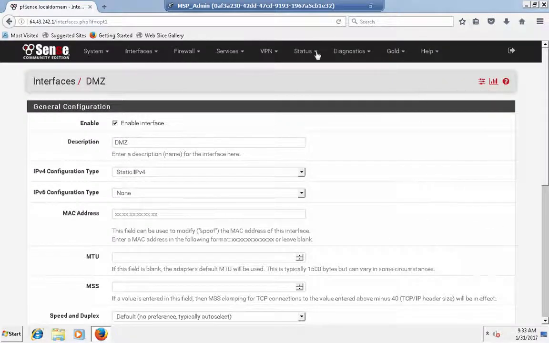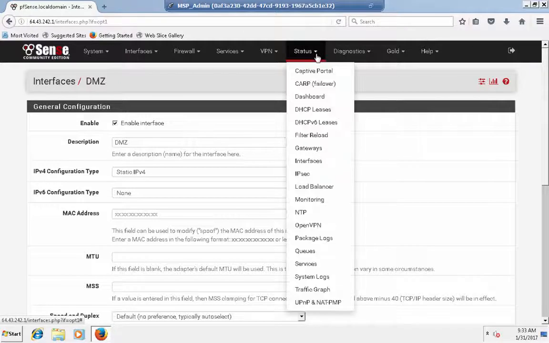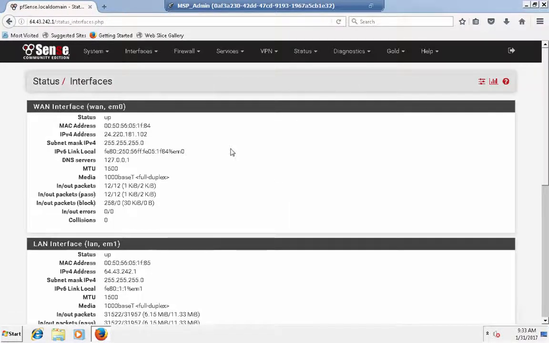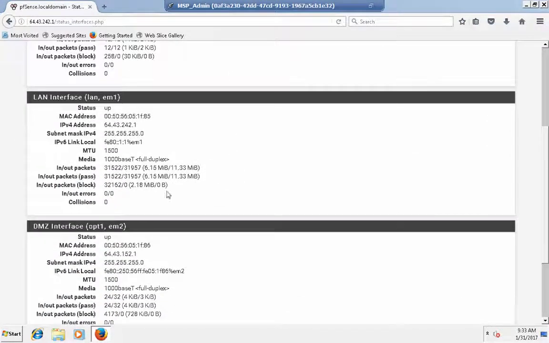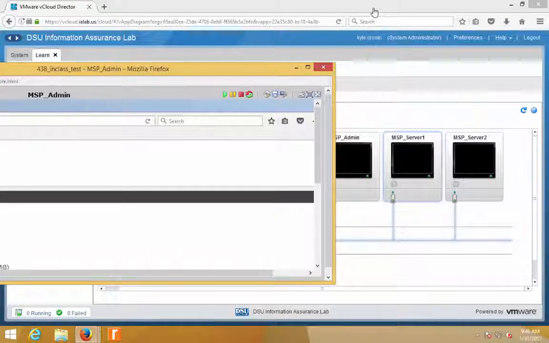So that is one place you can check. The other thing you can do, if you go to statuses and interfaces, you can double check. Now this is going to get crazy. You should be able to go to interfaces and see this MAC address. Where do you suppose the mystery, where is this going to also appear at?